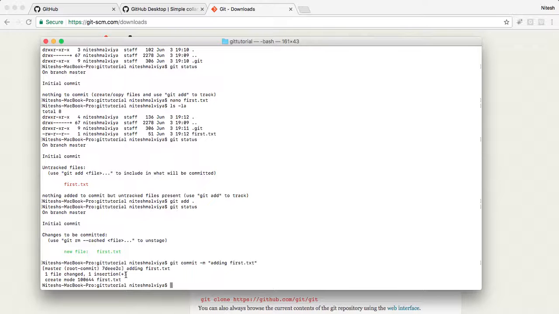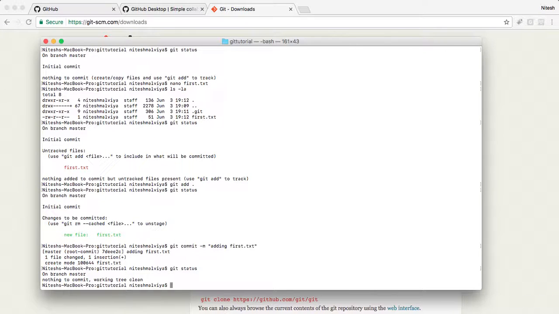That means that now this particular file is in the Git repository, and it's been moved from the Git staging server to the Git repository. In order to check that, let's run git status. Now it's saying nothing to commit. That means that the local Git repository is exactly similar to the folder Git tutorial, and nothing new happened after we committed the last changes, which is true.